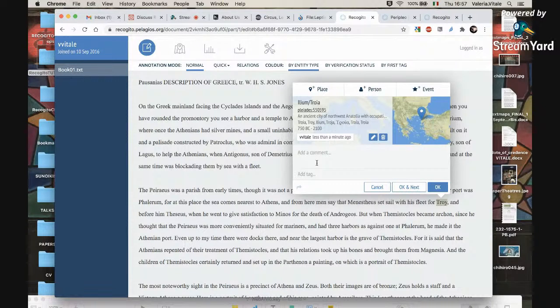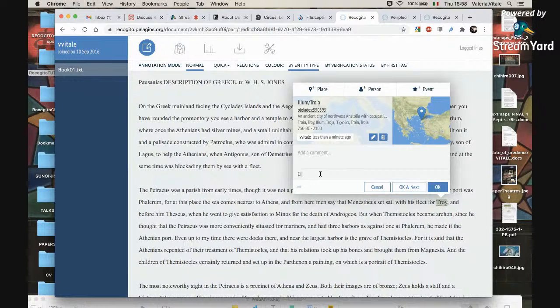You can do it as an individual. You can do it as a group. If you do it as a group, you will see all the annotations that other people have created appearing. So refresh the page often, and you can comment on each other's annotations. But the tags are slightly more formalized, and both comments and tags can be exported when we export our annotations. And in particular, the first tag that you choose will also play a role in the visualizations. I hope that we have 5 extra minutes to talk about that.